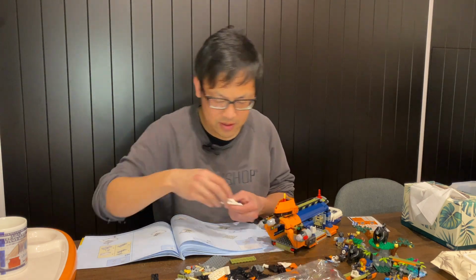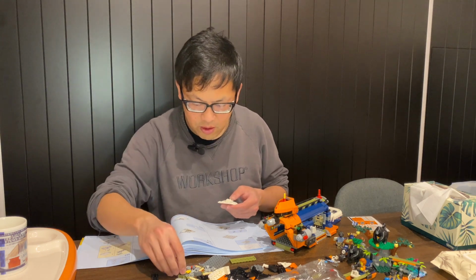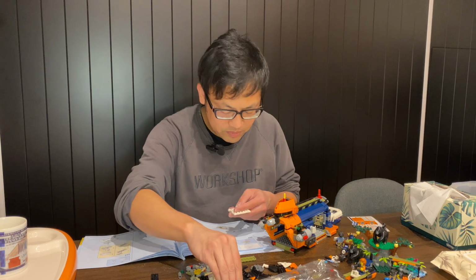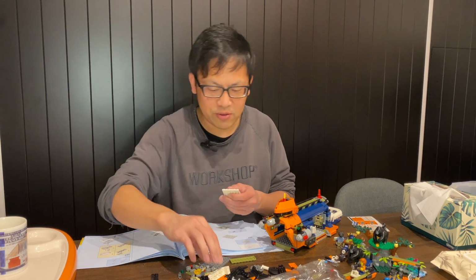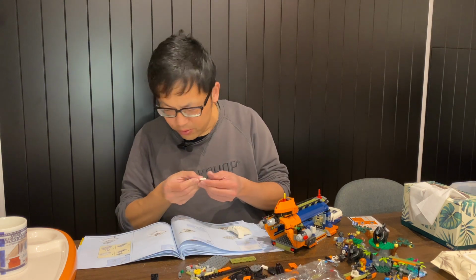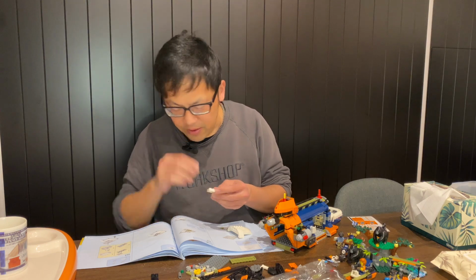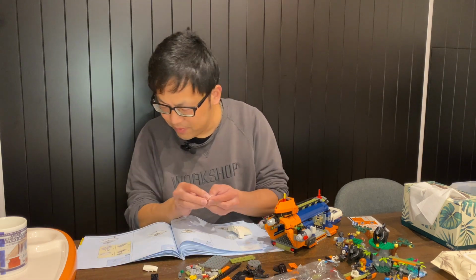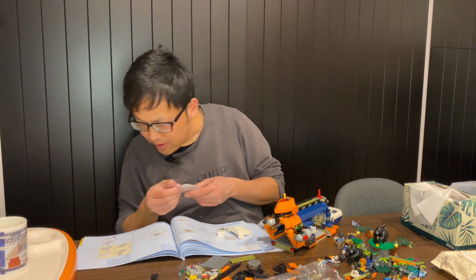Now I have a scratch on the canopy or the windshield. There's nothing much you can do about it though. It's a common thing with Lego nowadays. That's why I was surprised when I reviewed the Ice Planet set. Wow, those huge orange transparent pieces, not a single scratch. That was quite impressive, to be honest. I was surprised because I got used to Lego having scratches and stuff, even when it's new, even when you order a replacement part, they still send it with scratches. So yeah, that was pretty impressive.